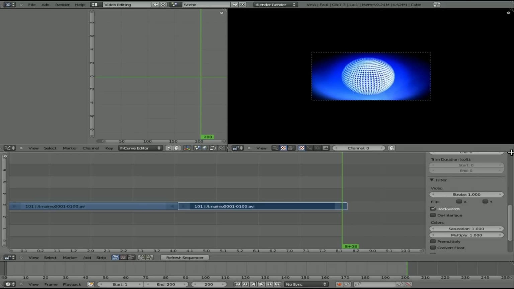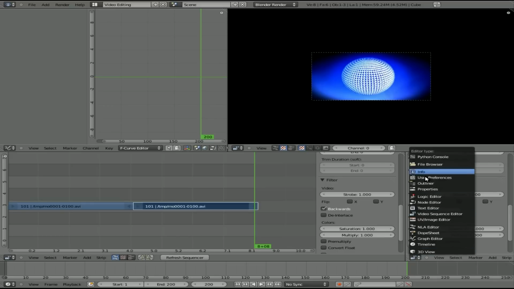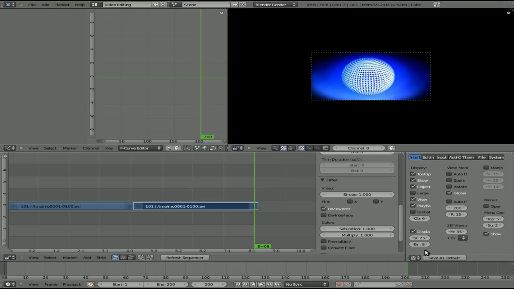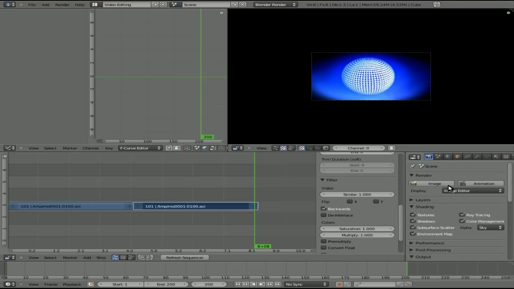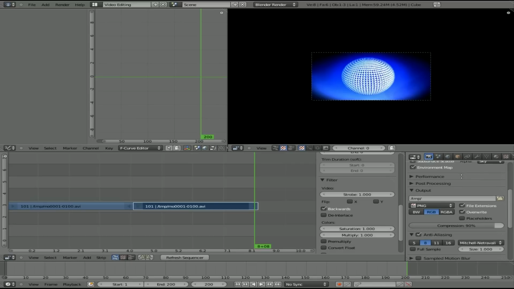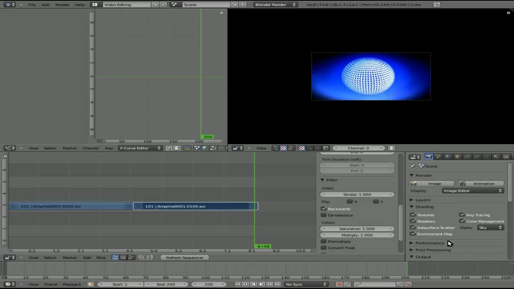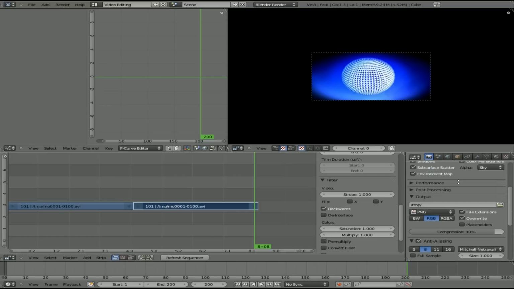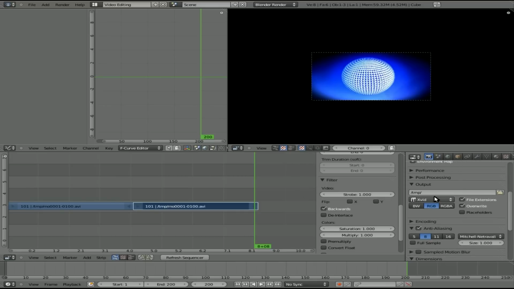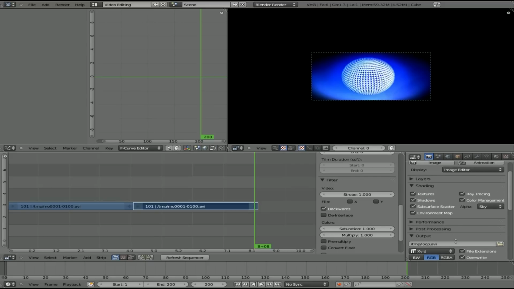And then we will click and drag out this window here. And I'm going to change this to Properties. And here are our render options. We've already set it to be 200 frames in length. So what we're going to do here is choose whatever video output we want, and wherever we want to save it. I'll just call it loop.avi. If you don't put .avi, it will name it .avi, but it will put the number of frames we'll save from 0 to 100. So depending on whether you want those numbers in the name or not, you can choose that.